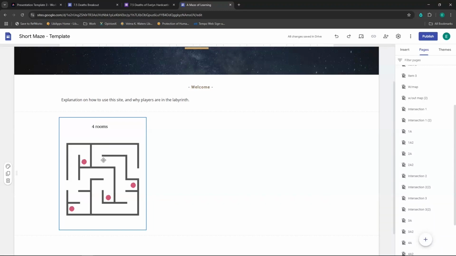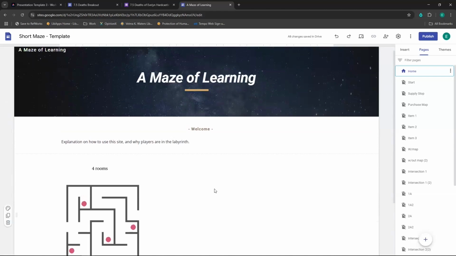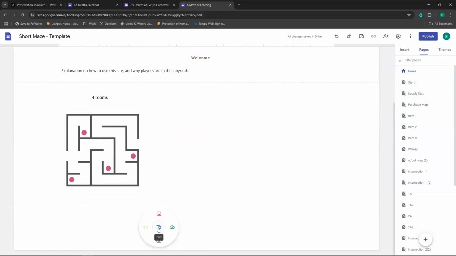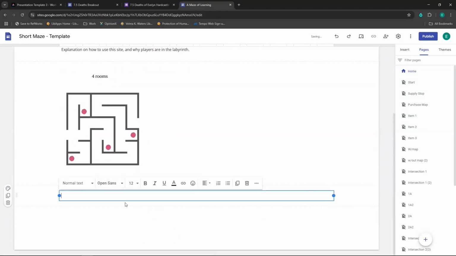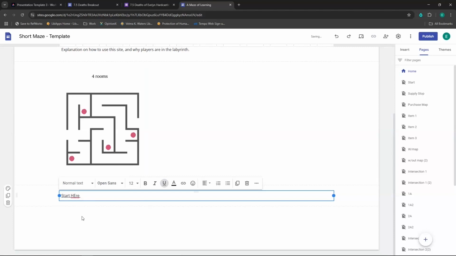I usually end up having a printed out version of it so that I'm not having to go constantly back and forth from this page to make sure I'm linking everything correctly. And then from there, I will just start by adding the buttons. What's really good with Google is you can add text. Oh, and that's misspelled, but that's okay. We're going to go with it. And then you just choose whichever style and apply it there. You can make the buttons however you want.